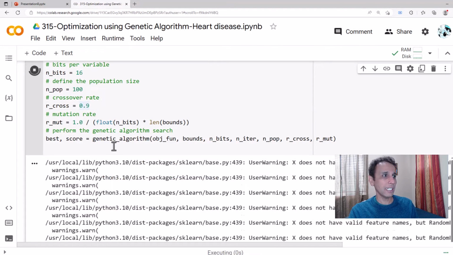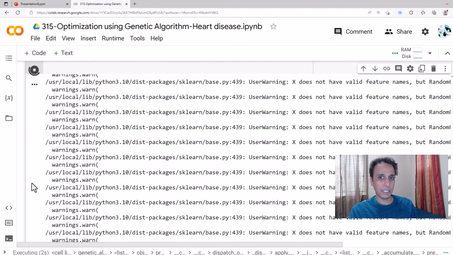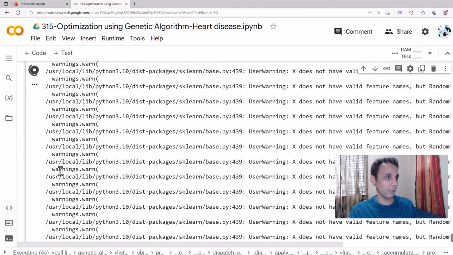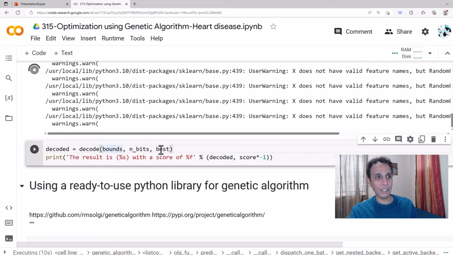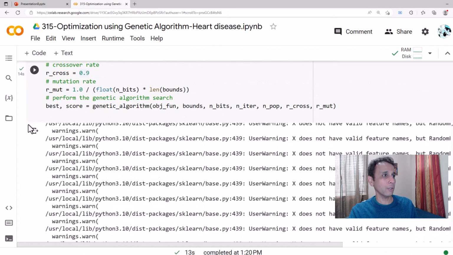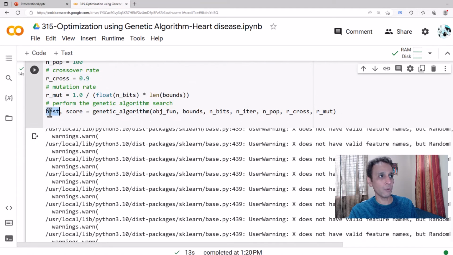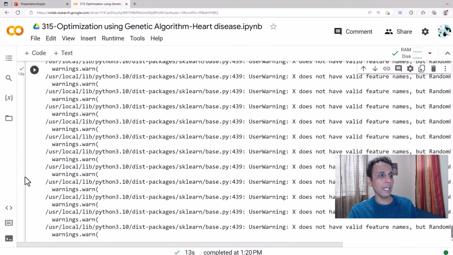Let's go ahead and run it, and you'll see that it's running, whatever the warning it's throwing up there. And once it's done, let's go ahead and decode the best value, because the best is what we are returning along with the score for each of these. So let's go ahead and print.